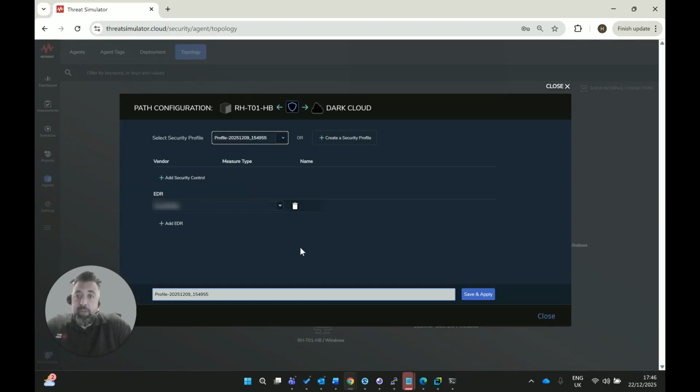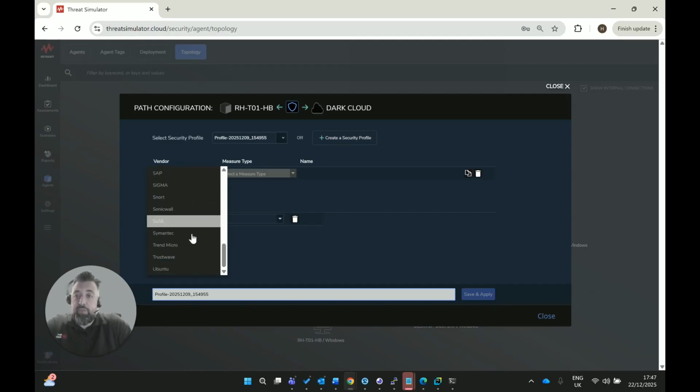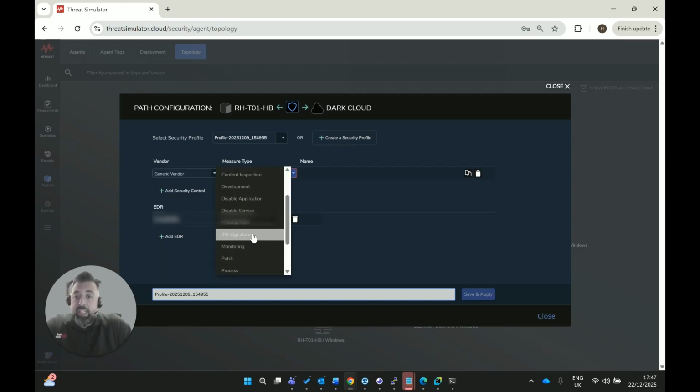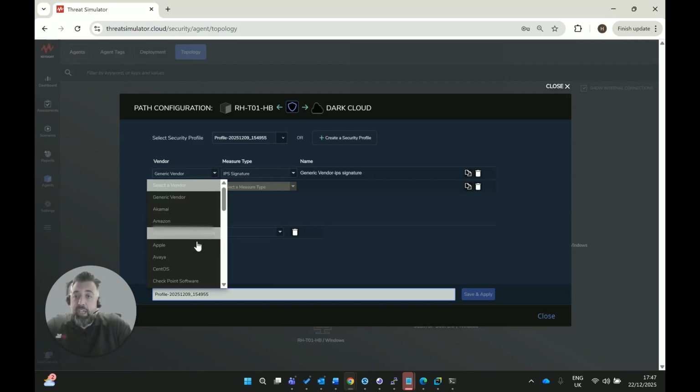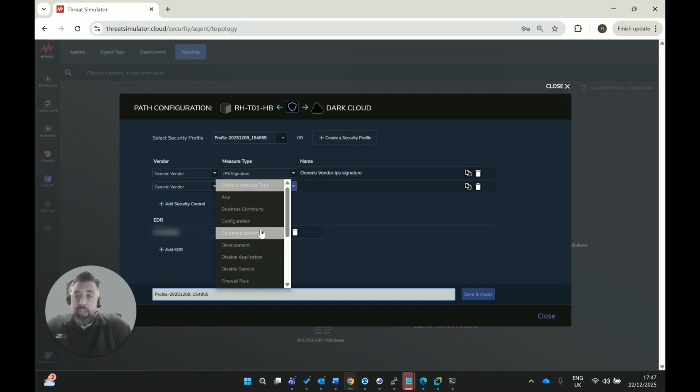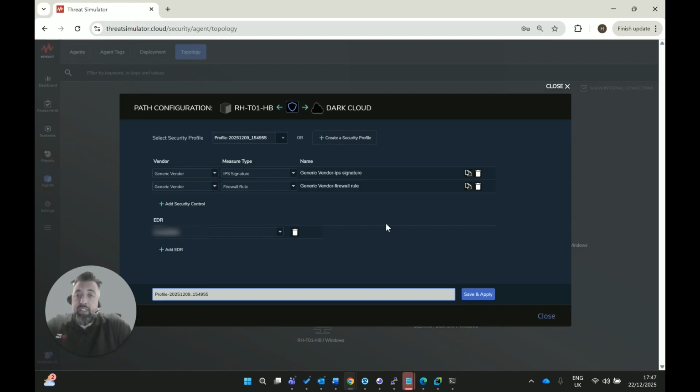As soon as this is loaded up, we can either choose some of the profiles that are created, or we can create our own security profile. There's a raft, a list of different profiles from different vendors that are supported by the platform. So in our example, we are going to use a generic IPS and also a firewall example here. And this will give us the ability, in the event a scenario fails, to see any remediation that we need to make, for example, a firewall rule that we might need to change within our firewall, or a signature that we need to update that's not been updated.